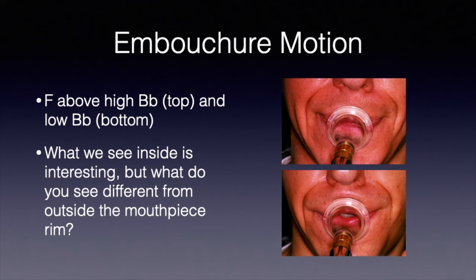And it might be tempting for you to look at the mouth corners or focus on how the red of the lips are positioned. But instead, what I want you to look at is the kind of north and south of the mouthpiece. In particular, look at the distance between the mouthpiece rim and the nose between the two pitches. On the top photograph, the higher pitch, it looks like there's a little bit more distance between the nose and the top of the mouthpiece rim. And on the lower photograph, the lower pitch, it's a little bit closer to the nose.